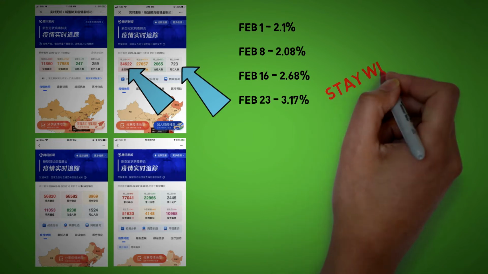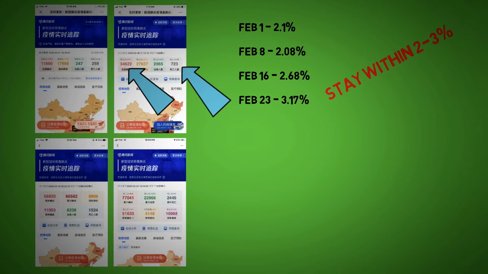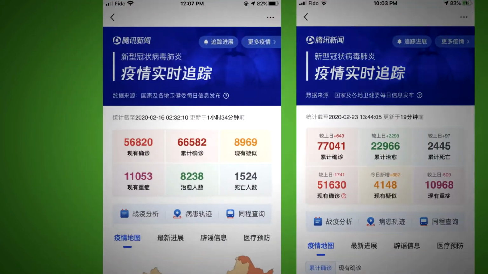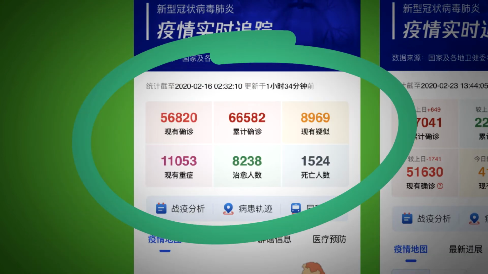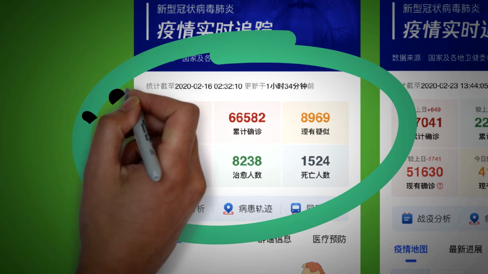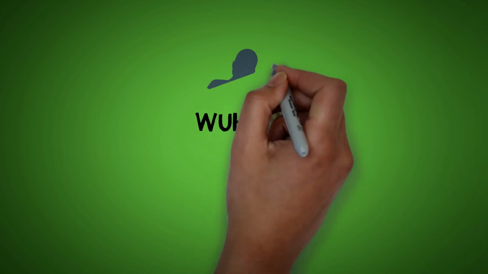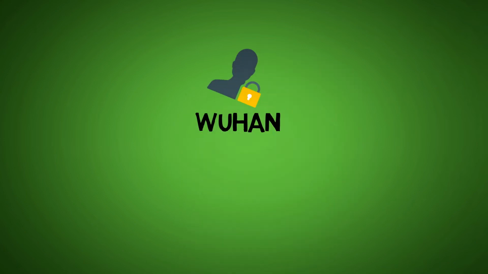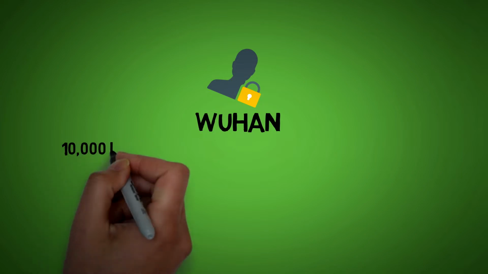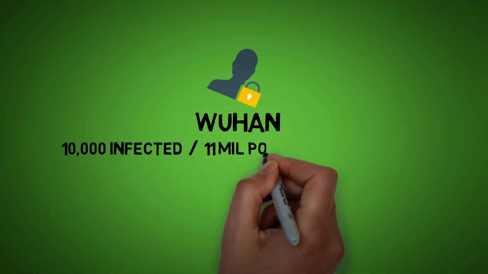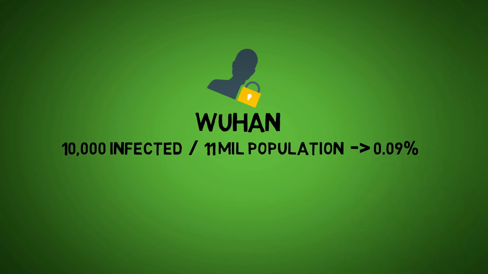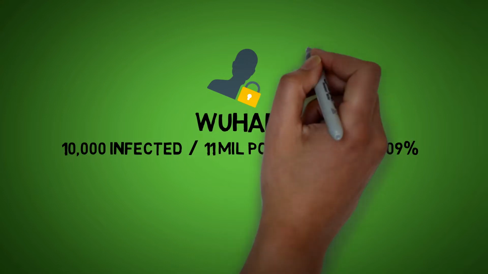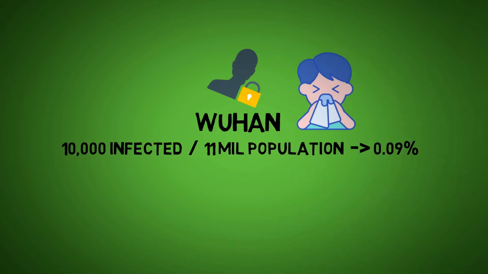They have carefully contained the numbers to be within 2 to 3% in order to not raise any red flags and shock the world. For this February 16th photo, it doesn't even show reference numbers from the previous day. How careless, right? On January 23rd, China locked down Wuhan when the known cases were claimed to be under 10,000. Wuhan's population is 11 million. 10,000 into 11 million is 0.09%, and the death rate was claimed to be 2% of that, 0.0018%, much less than a common flu.